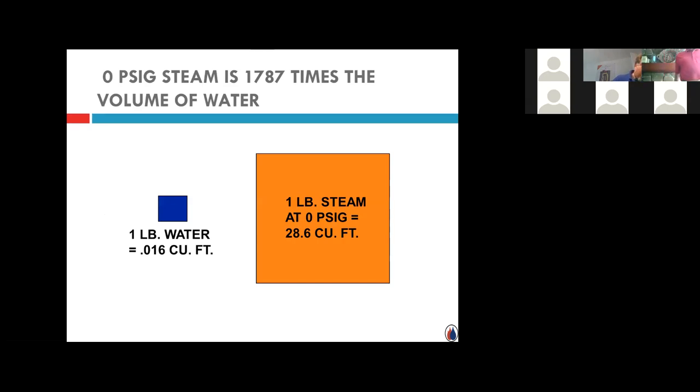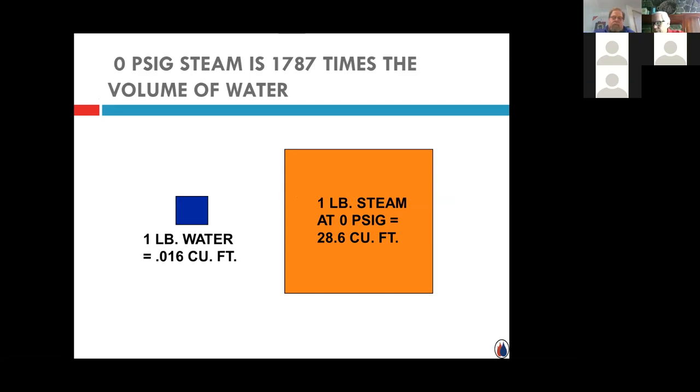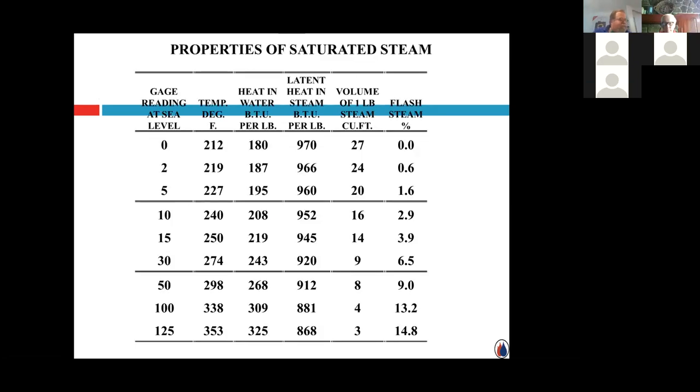The volumetric change of steam is massive. Take a pound of water, provide enough latent heat, and change its phase from water to steam — that's approximately a 1,700-times volume increase. That's why steam doesn't need any help; it's its own motive force, expanding out into the system. When it touches something cooler it condenses, shrinks back in volume, and encourages more steam to continue to flow.